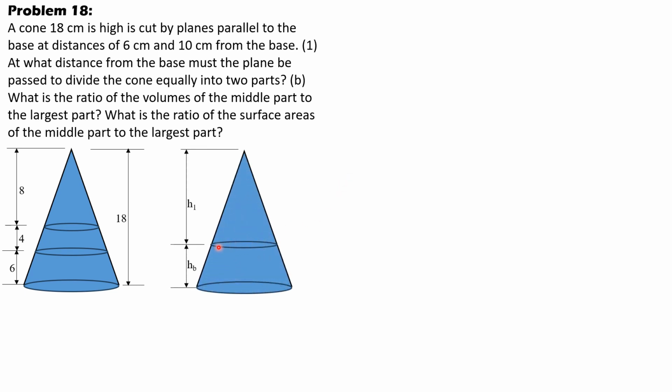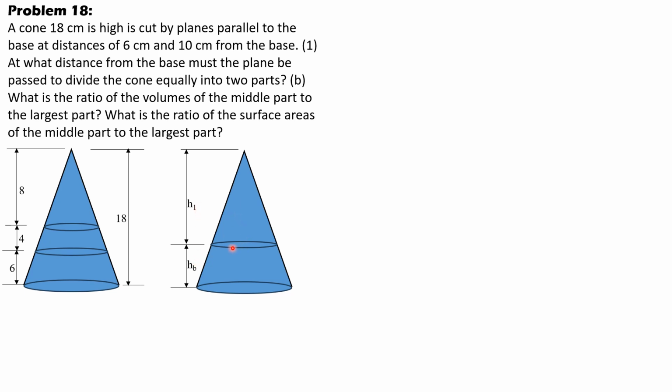So for number 1, let's have the figure. This is the cutting plane, and the question is, at what distance from the base must the plane be passed to divide the cone equally into two parts? By similar solids, we can apply similar solids principles here. We solve for H1 first before H sub B.